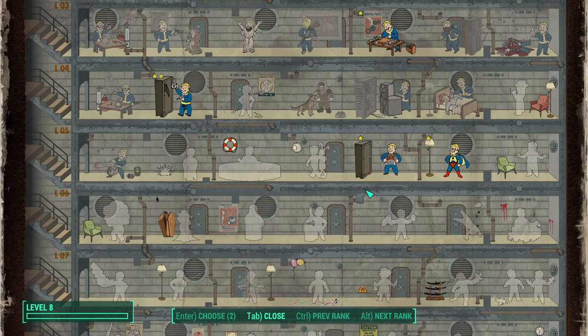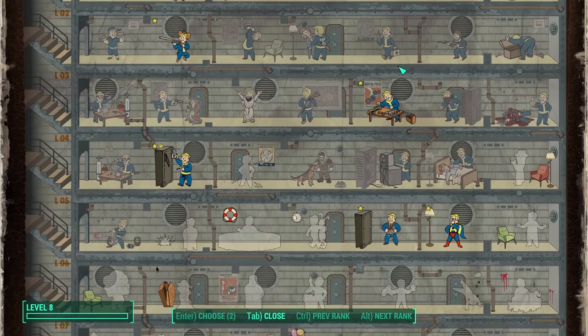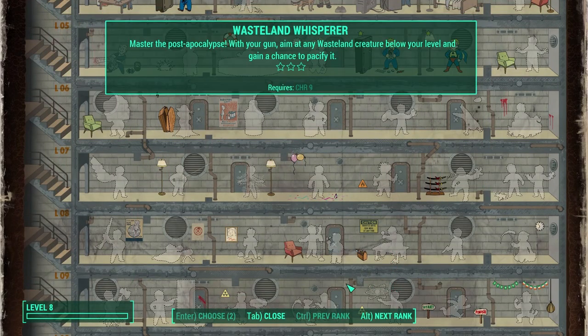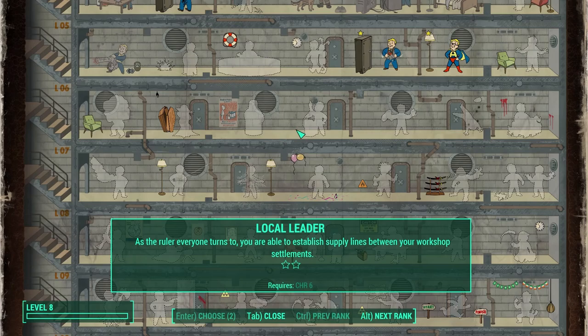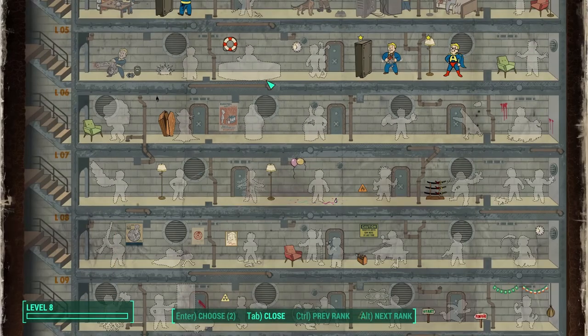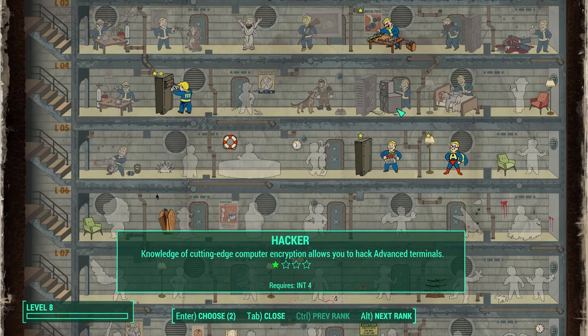And Explosives Expert, I think, is... What is Explosives Expert? What does that fall under? Is that, like, Perception or something? There is a perk that increases explosive damage, but maybe we're just not high enough level to have it at our disposal yet. That's okay. There's still plenty of other stuff.